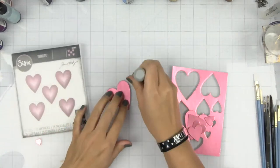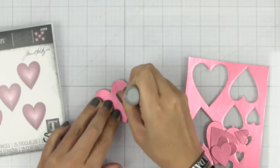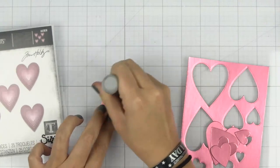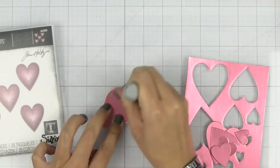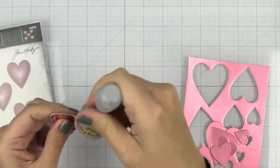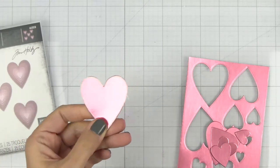So we're going to, I can zoom in a little bit. Just have to remember to zoom out later. All right. We're just gonna buff off a little bit of that edge here, sand it off. That's kind of cool. Just like that. You guys can see that.